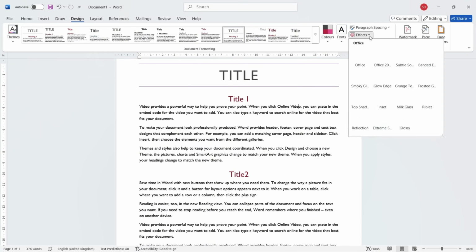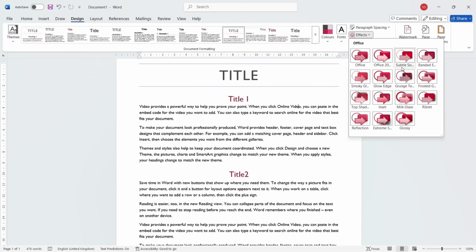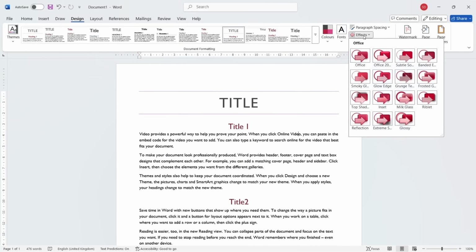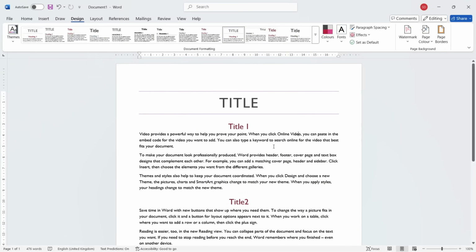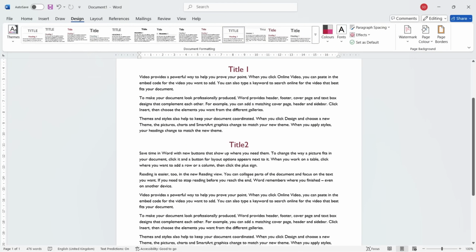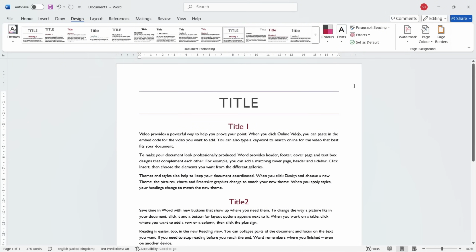And then we have the effects, which are simple sets of effects that will be applied to any object, like graphic object that we add to the text. So if we add an icon or a picture, these effects will automatically apply to all of them if we choose them. Then, of course, once we are satisfied with the changes that we applied to the text, we can set this formatting as a default by clicking on this command.